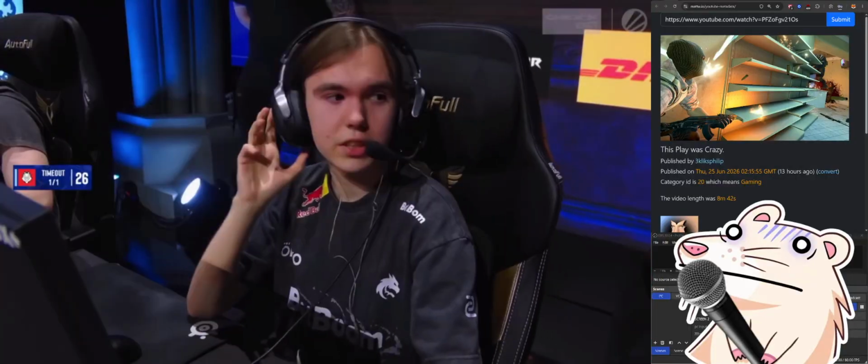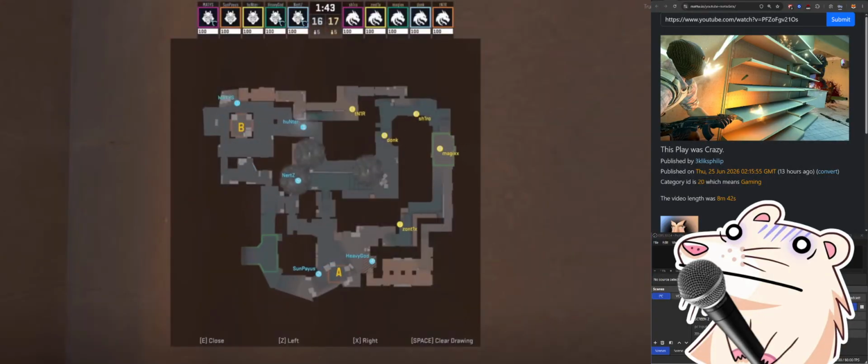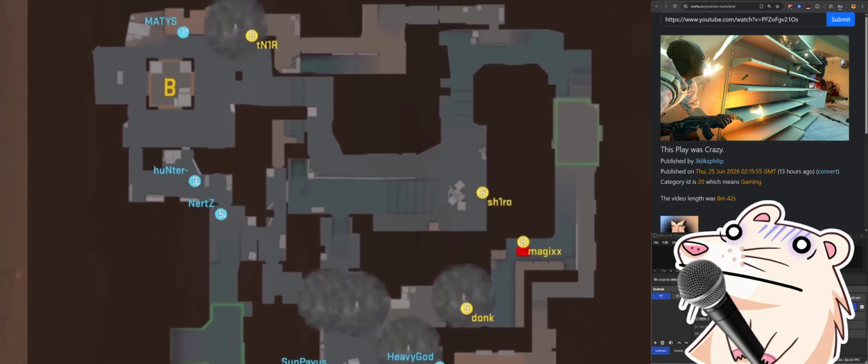The round was sandwiched between two timeouts. G2 were the ones that called one leading up to this ill-fated round. Magic, being in-game leader, probably spent his time discussing stuff with teammates, although we don't see much of it on the stream. This map overview leading up to this breakdown shows the immense sacrifice that the rest of the team spirit pulled off in order to enable the bomb plant in the first place. For a lot of the round, there were 2 or even 3 CTs near bomb site, and it was only thanks to heavy utilities that they rotated, leaving Matisse alone on B.